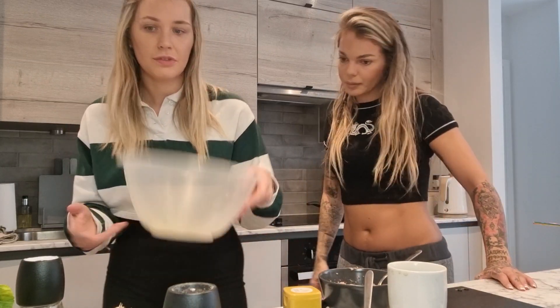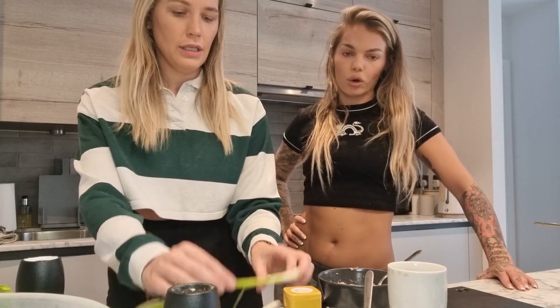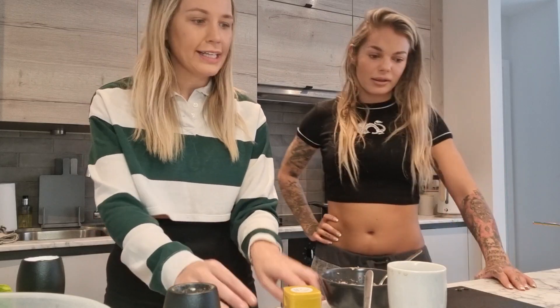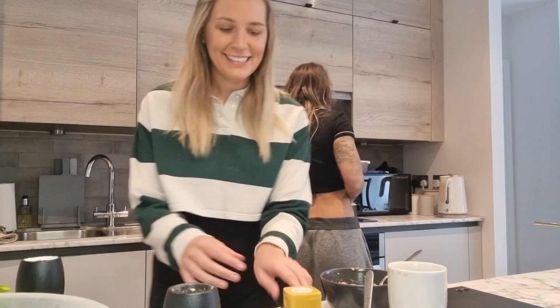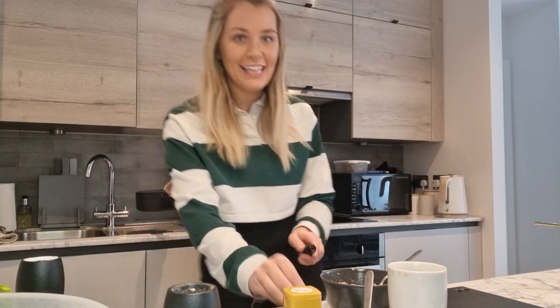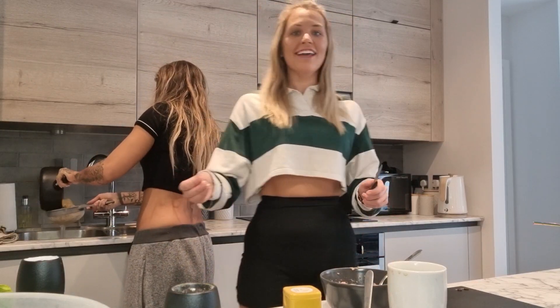I'm putting some spring onions into our bowl. We're making four portions today — some for lunch today and some for lunch tomorrow. About four spring onions. Then the pasta timer goes off — Sarah drains the pasta while I keep talking. I should be standing on the other side because I'm taller and I'm ducking down into the camera.